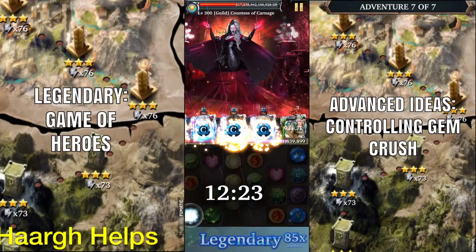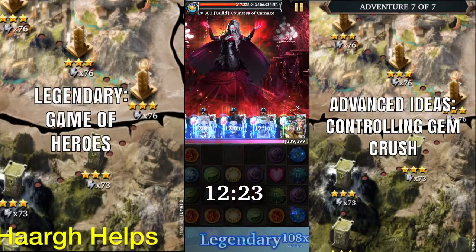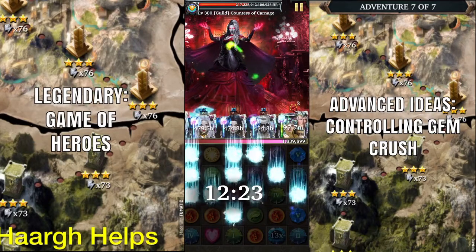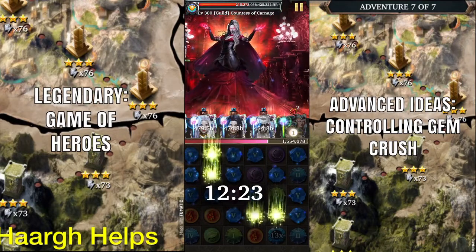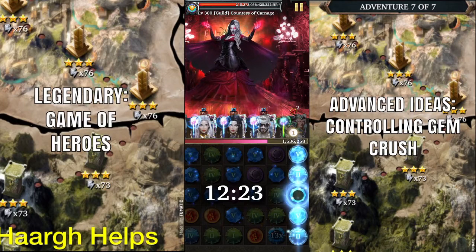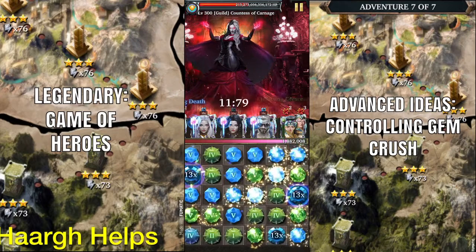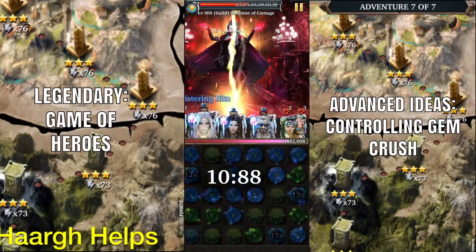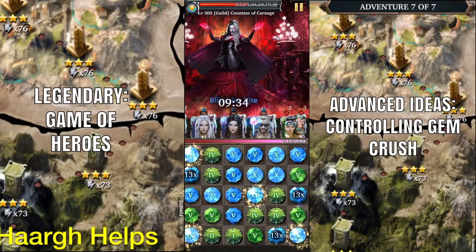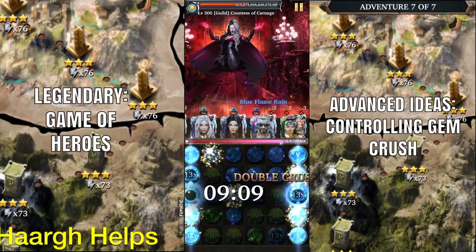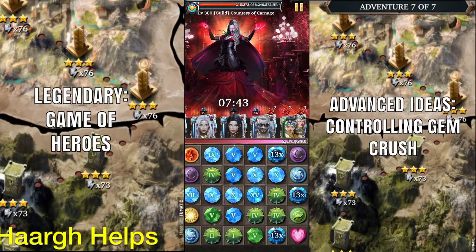And then the last bit is watch for that leak. If you find yourself with a rotation where one column is just bouncing over and over again with the gem crush, it might just be a fluke. It might just be bad luck. RNG is like that. But play with your rotations, play with the order you're hitting the cards in, and also the cards that you're using, right?